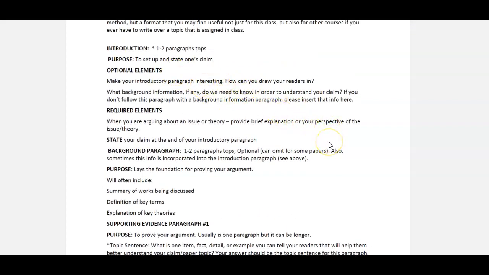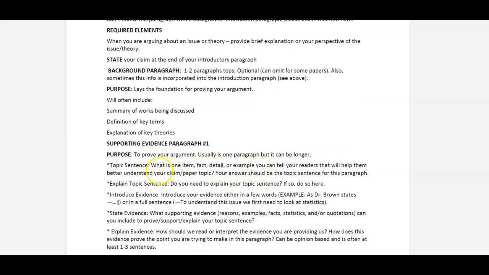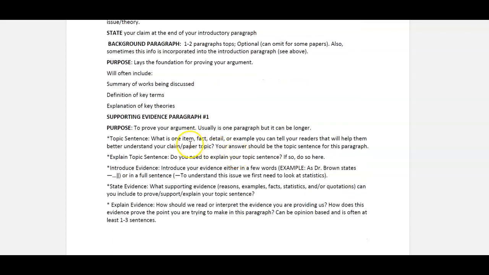Your thesis is going to be the position you're taking on the topic and why. And that's where it says state your claim. It doesn't always have to be at the end, but typically will be. And then the topic sentences are going to link to that thesis to take the particular reasons, probably one at a time, and develop those. It's going to be the one item, fact, detail that you want to relate to the reader in this particular aspect to make sure your claim comes across.